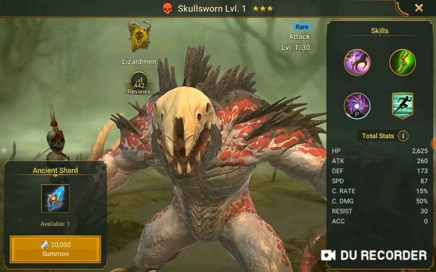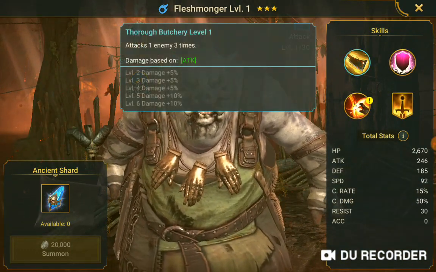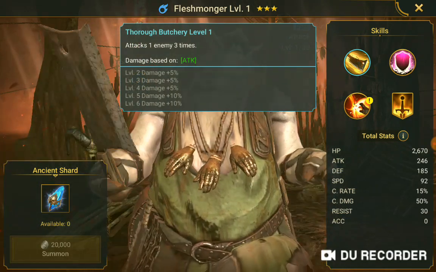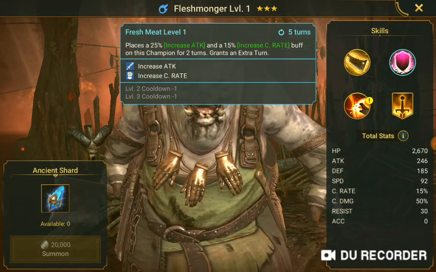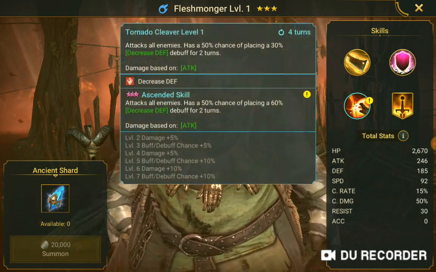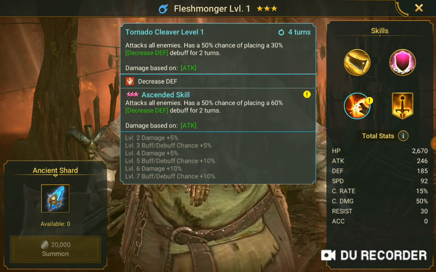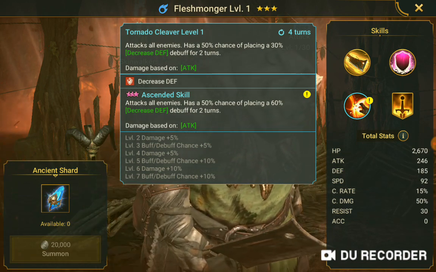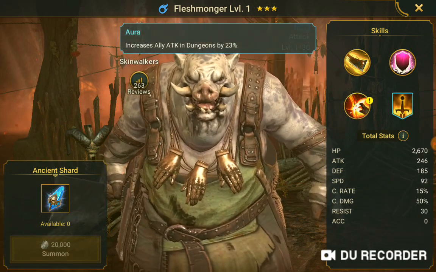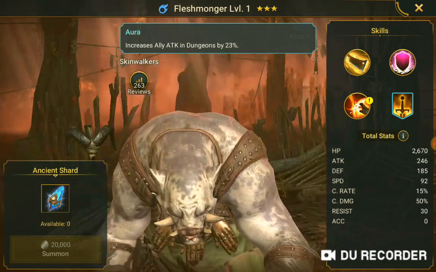Oh god, I got Squirrel Worm again. Okay, last one. Okay, who? Oh, Fleshmonger. I think I had got him before too. He's a rare. Thorough Butchery level 1: attacks 1 enemy 3 times. Fresh Meat level 1: places 25% increased attack and 15% increased critical rate buff on this champion for 2 turns, grants an extra turn. Tornado Cleaver: attacks all enemies, has a 50% chance of placing a 30% decreased attack debuff for 2 turns. Ascended Skill 3: has a 50% chance of placing a 60% decreased attack debuff for 2 turns. And Aura increases ally attack in dungeons by 23%. I'm not sure if I got him before. I might not, so I have to check that out.